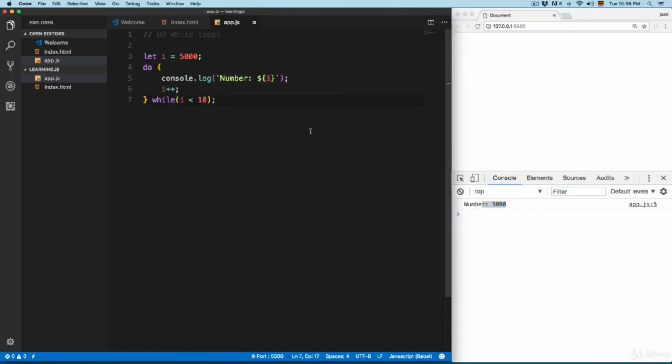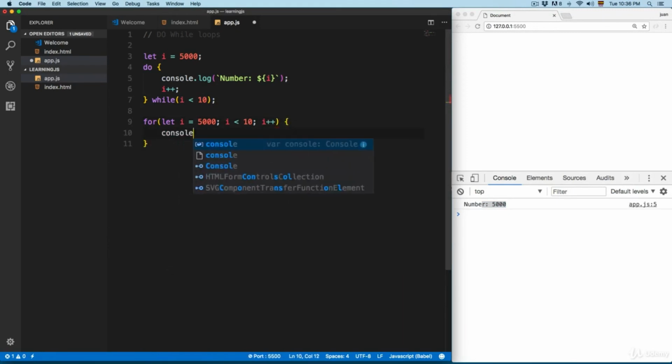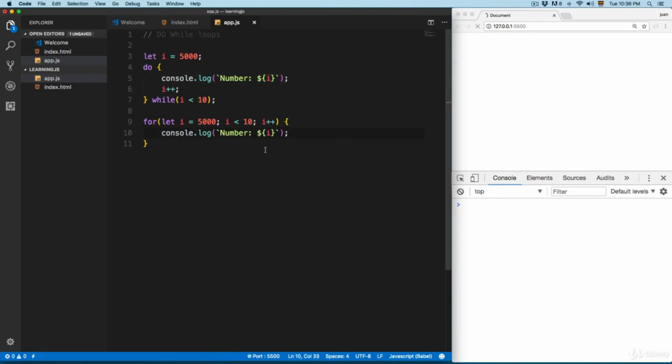If we add something like this, for let i equals 5,000, i less than 10, i plus plus, and we send this value to the console. I'm gonna copy this. It's going to be the same. Save. And you can see that this is not printed.